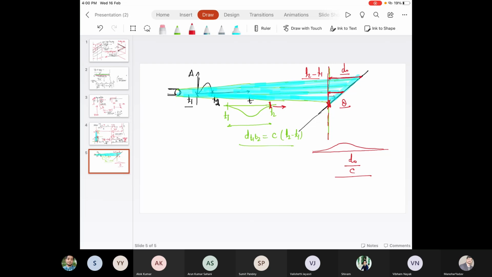So in this case, when there is an inclined surface, even the footprint diameter will also increase. Let's say this is df and this is angle theta, so how much it will be? This point A, B, and C. What will be length AC? It will be equal to df divided by cos theta. And this will be elongated. This will be T2 minus T1 plus, roughly, I'm just writing. So this total spread, let's say T naught, is proportional to T2 minus T1 plus D naught by C.